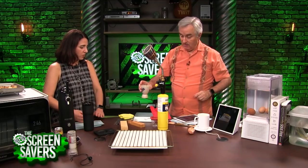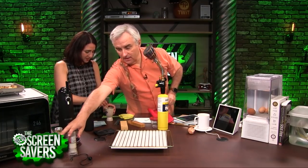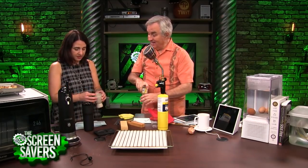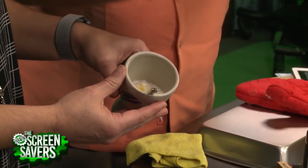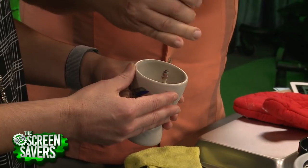And would you like a little salt and pepper in there? Oh yeah, a little salt. Oh, it's so velvety, just as promised. Isn't it? Did you see inside there? It's really good. A little salt, a little pepper, and just let you taste that.